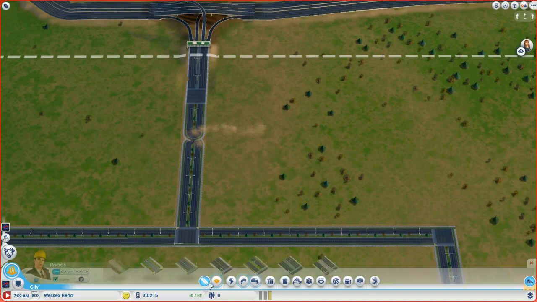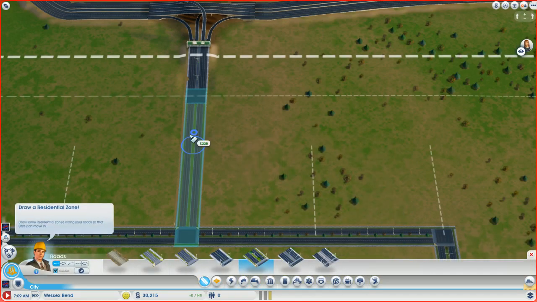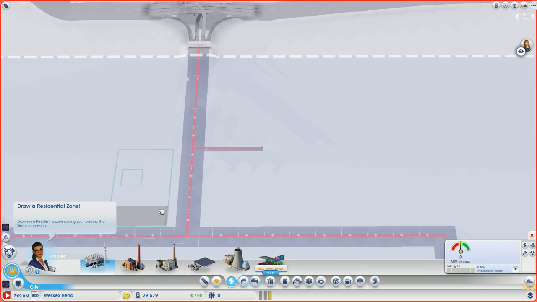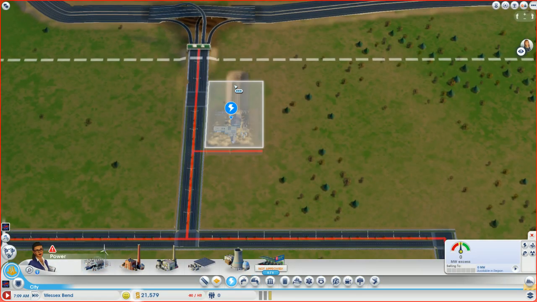Oh, damn. Did not mean to do that. God damn. Oops. There we go. It's got to be there. I'm not sure if that terrain's actually going to mess it up. That's a bit of weird terrain right there. Come on. Third time lucky. Third time's a charm. There we go. Okay, it must have been that terrain that was just messing it up. But that'll go there for now.